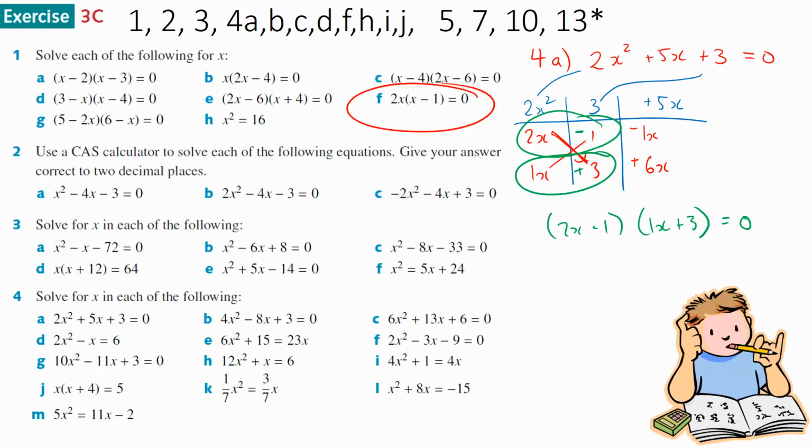You get to this magic box now, you can test if you've got it right. 2x times 1x is 2x squared. 2x times 3 is 6x. Minus the 1x is 5x. And the negative 1 times 3 is not right. Well, it doesn't work actually. This one doesn't work. There's a mistake somewhere.